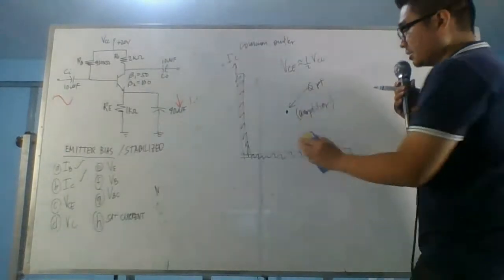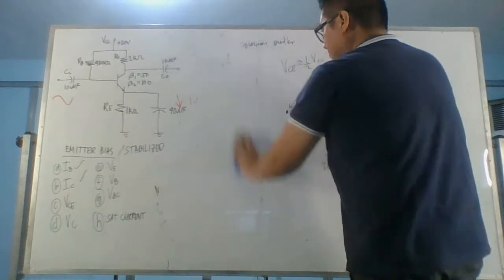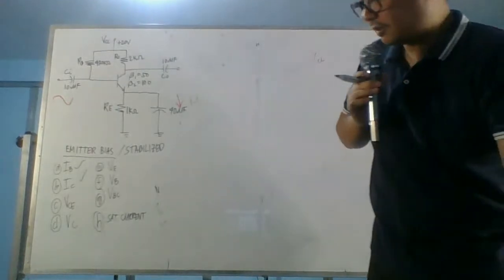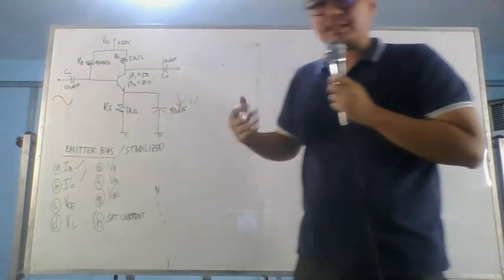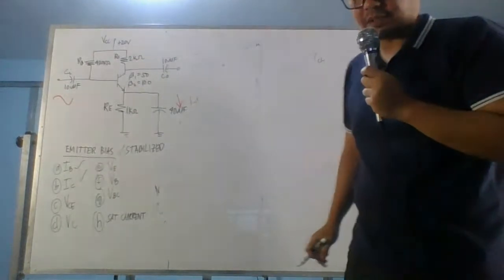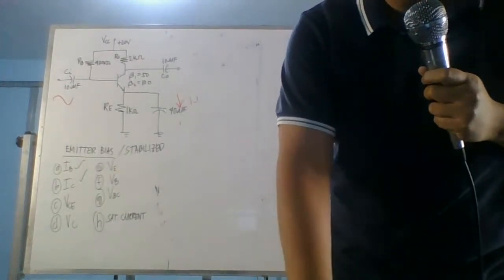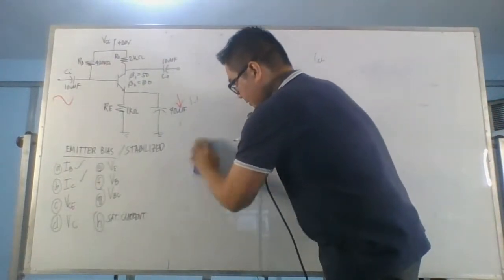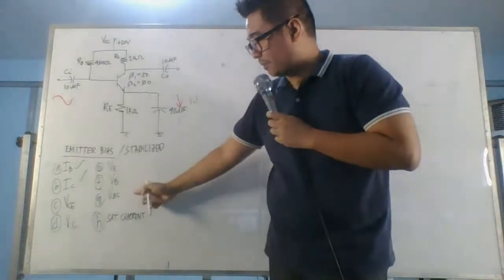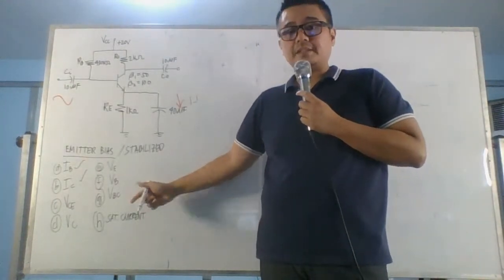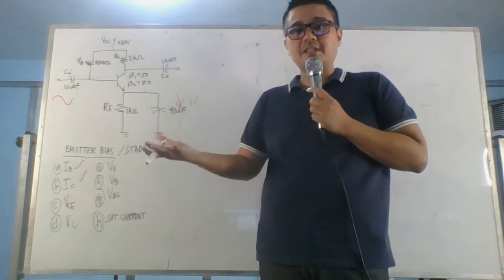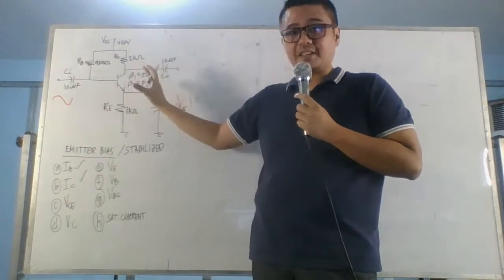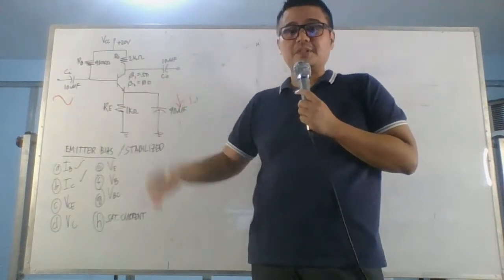Okay, next. Doon na tayo sa VC. Why is it important for us to solve for VC or V sub C? Kasi gagamitin natin yan to solve for VBC, para malaman natin if it is properly biased. Kasi kung hindi siya properly biased, hindi siya amplifier. Switch na siya. Amplifier na itong design natin ngayon. Wala pa naman tayo sa switching.